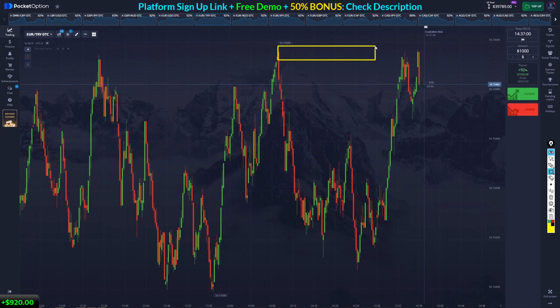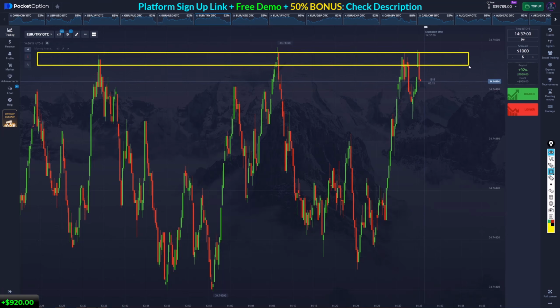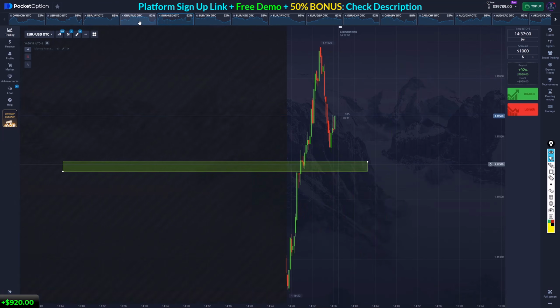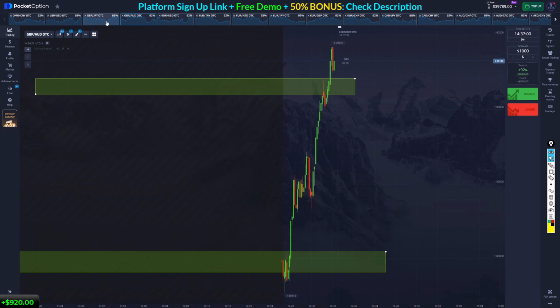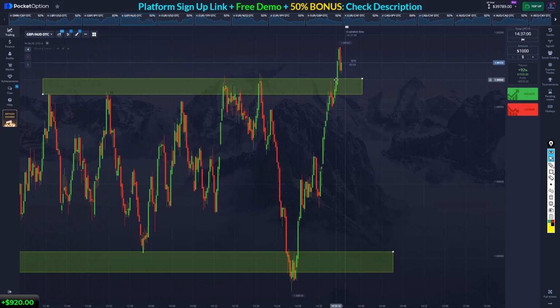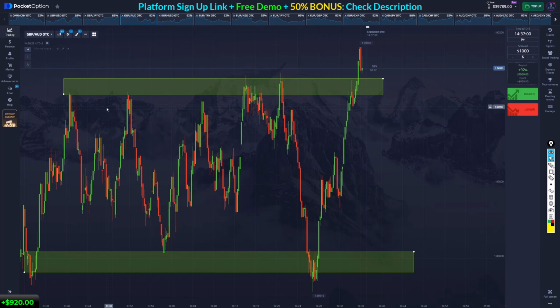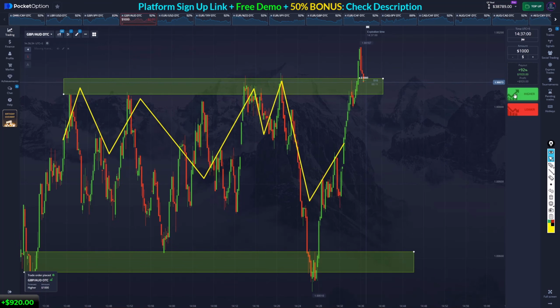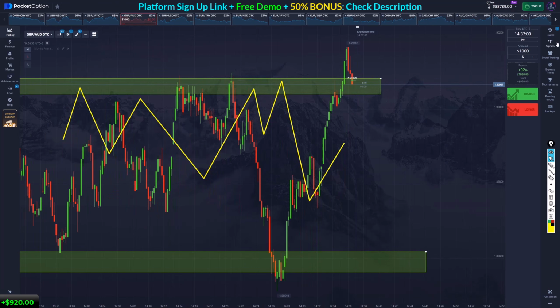For example, this one, this is a supply and this is a resistance area, okay? If we draw this, this is a resistance area and this is a supply, okay? See if the price will come down. All right, for example, this one, this level has turned into a buy area, okay? Because it has touched 1, 2, 3, 4, the fifth time it has broken. I go with the buyers now. I go with the buyers. Let's go, I go 2 more.